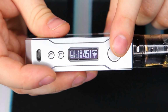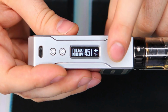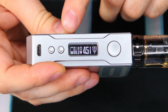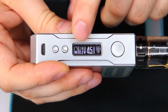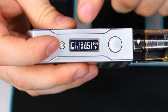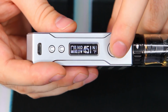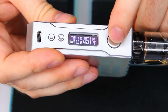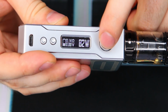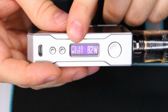And honestly, I really didn't mess around with temp control too much. Have very little interest in temp control, so really not going to be a problem for me personally, but I could not find a way to change the actual wattage there on the bottom. I feel like that is, again, kind of the smart design, that they want you to use that wattage setting for the current setup, but I could be mistaken about that. In any case, we have nickel support, we have titanium support there. And if you keep going around, you'll circle back around the horn to wattage mode once again. So very, very simple stuff.